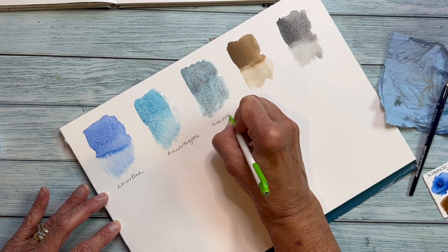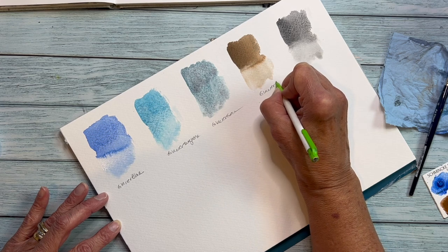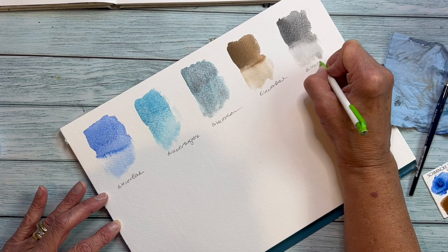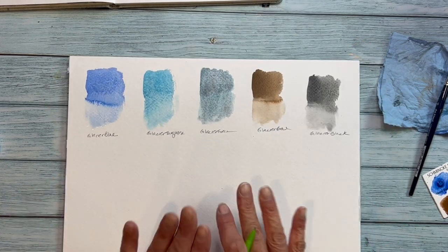I love that Glacier green. I would use that in just about everything and adore it intensely. I can see it for card makers in snow scenes. I used it on this mountainscape here coming up, and it was just lovely. I can't get enough of it.